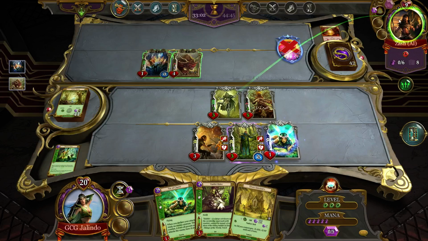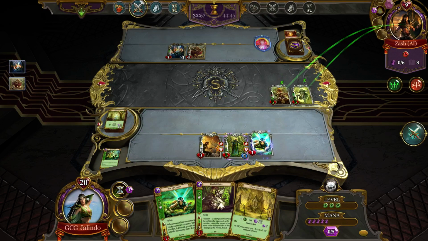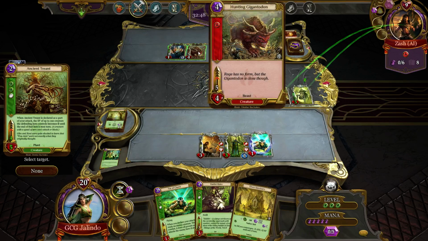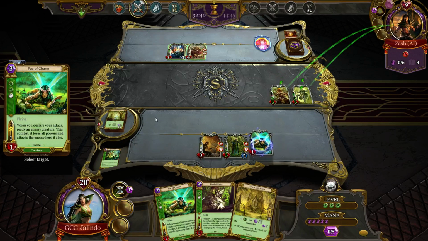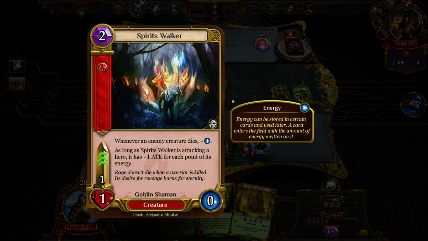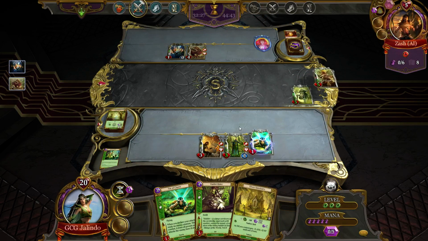Now I believe I can just straight up attack this guy. Getting a little aggressive right now. Can't attack with the guys in the back. Go. Ancient Treant. Let's go ahead and make the speed of the Hunting Gigantodon 0, so he's not gonna be able to attack or block. That'll just make our lives a little easier. And the Fae of Charm. Oh, I had the Fae of Charm out. I could have used that on the Gigantodon, but I can't now. Oh well. Fight. Maybe we'll do that next turn.